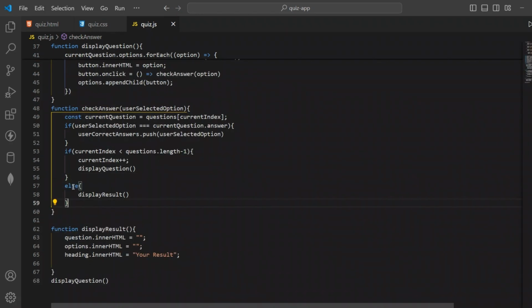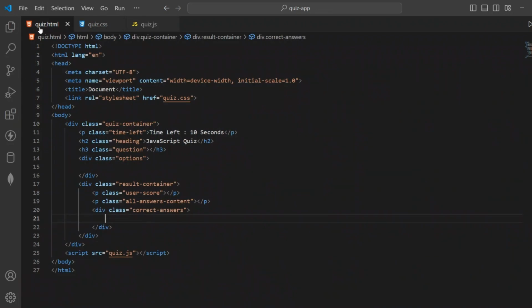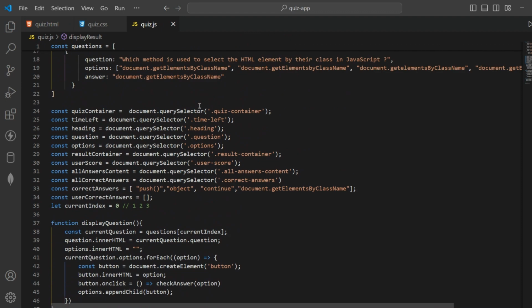So now inside the display result function, we are going to add content inside this paragraph tag with class name user score. This is selected inside our JavaScript, and we have stored that inside this user score variable, right?